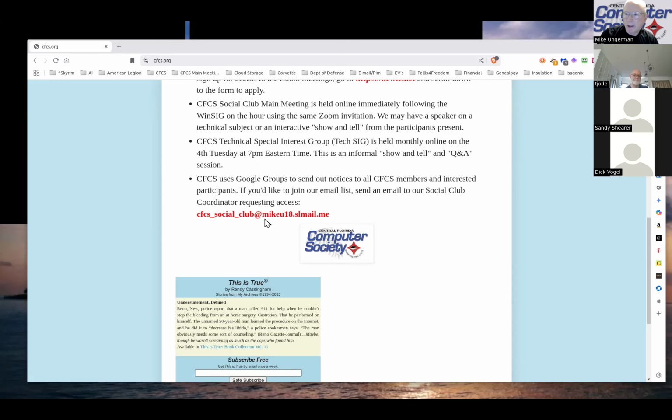So I've set up a domain for free for MyQ18 at slmail.me, and then anything in front of that. So in this case, CFCS Social Club, but it could be anything. And you can use that as disposable addresses as well. So when people use this to send an email to contact CFCS, it goes here. And it's just a nice feature.